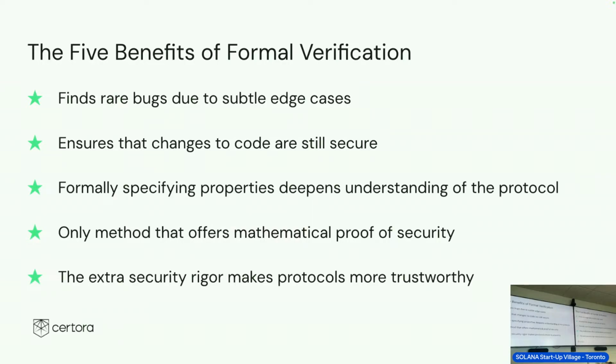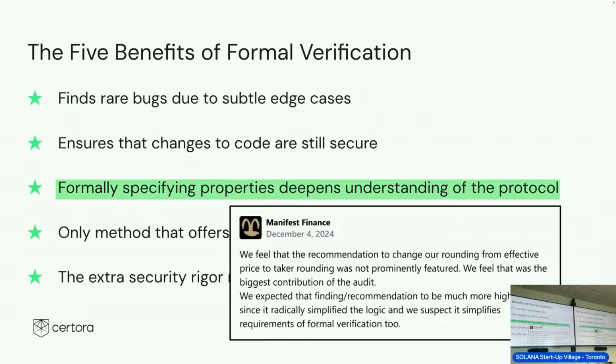They're writing the spec, and you see here from a recent client called Manifest. So Manifest is building a very sophisticated order book. I'll talk about it later, but basically what happened, we worked with them, we wrote the spec, and by writing the formal spec, it increased their understanding of the code. And in particular, in one case, we were able to really drastically simplify the code with this.